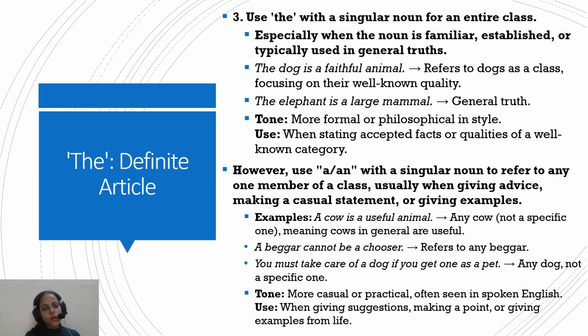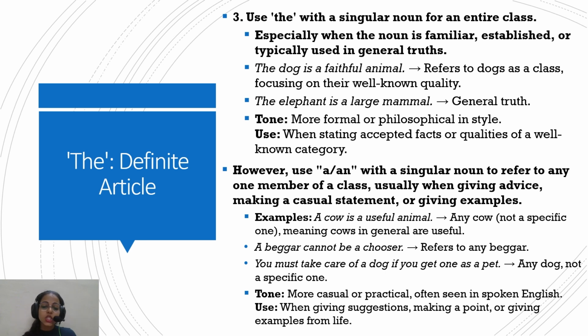The thing is, when we were talking about a and an, the indefinite articles, we also talked about them being used to refer to a whole class. But when we are using a and an, we are usually trying to make a casual sentence, and again the general rule is the same: the for specific cases, specificity, and a for generic situations. So here we use the example, a cow is a useful animal. We are not talking about any specific cow, but we are referring to any cow. Any cow can be a useful animal. So not a specific one, meaning cows in general are useful.